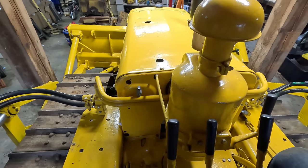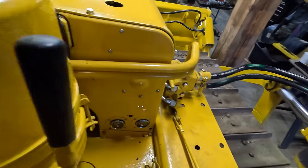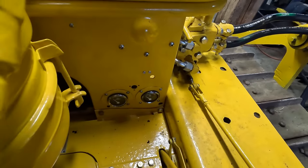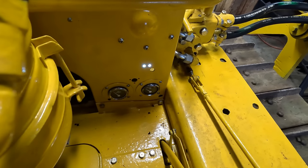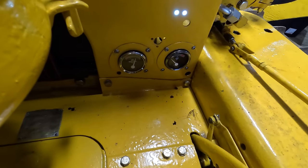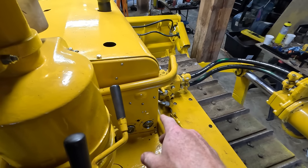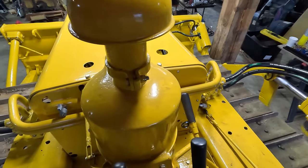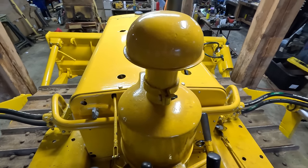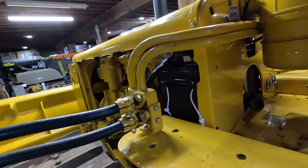So let's do it the right way to start it up. We're in neutral. Clutch is engaged, compression's off. So we're gonna go ahead and spin it over till we get oil pressure. And let's turn the fuel off so we're not hosing down the cylinders and de-oiling them. Oops, wrong way. Okay, so those lights turning on were the intake heater, which is right here, in case you've missed the previous videos, but that always turns on when it's cranking, but we don't need it. It's like 70 degrees out right now. We shouldn't need it. So let's go ahead and give it some fuel. And then I'm gonna set the camera over here because I'm gonna need two hands. Here we go.